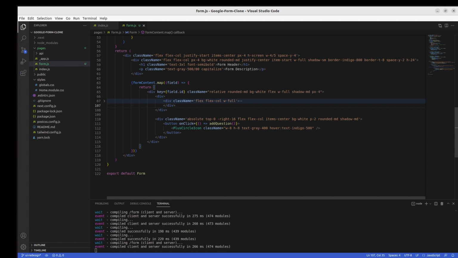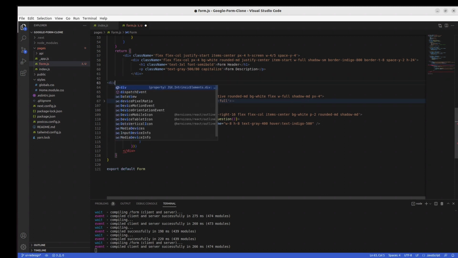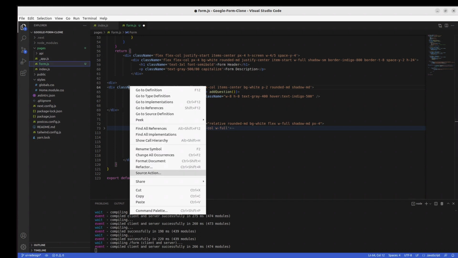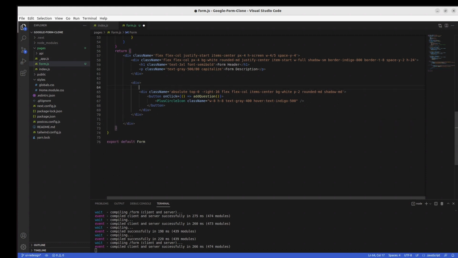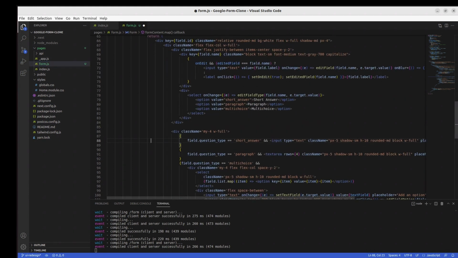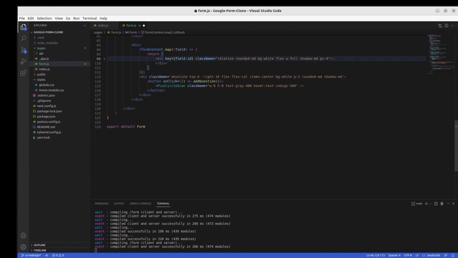What we need to do is add a div here that wraps up everything that we have. And under that div, we would have our question and icon, just hit format. And then our form content sort of wraps inside that. That way we would have everything separated. They share the same parent, but they should be separated. So now we have our form content as a separate item.